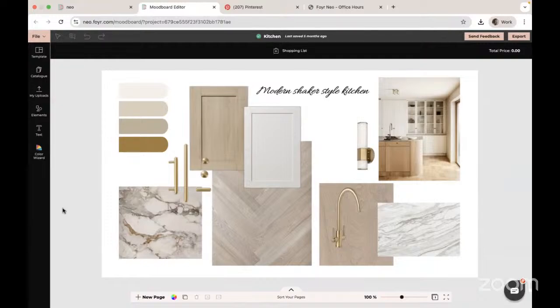But when it comes to arranging, as you can see here, not everything is put on top of each other. I have an inspiration photo for the kitchen, and then just a bit of textures. For my flooring, the marble, then adding the brass and the cabinet doors, and then we have the paint swatches. Everything has its own place. We have cabinets next to each other, and then the flooring next to the cabinets, so the client can see the contrast, or the lack of contrast, if there is any, between the cabinets and the flooring. Then adding all the other textures like marbles, and if you're choosing black metal, chrome, or brass, you can mix everything together and put it up nicely in a very aesthetic way.